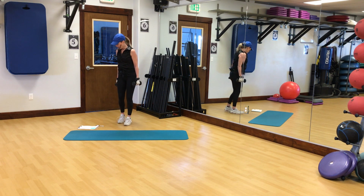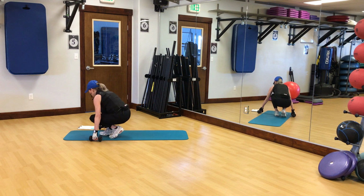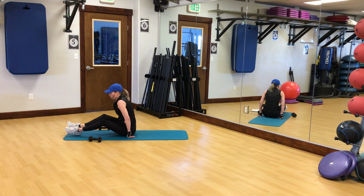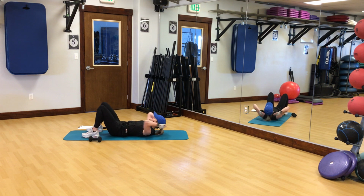Nice job. All right, so let's come on down for those supine hip extensions. Again, we'll do 1 set. Take your time getting down. And again, if you need to do this from an elevated surface, as long as it's a solid surface, then that is fine as well.